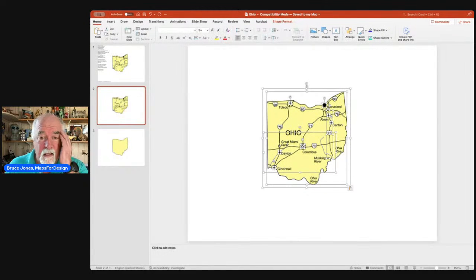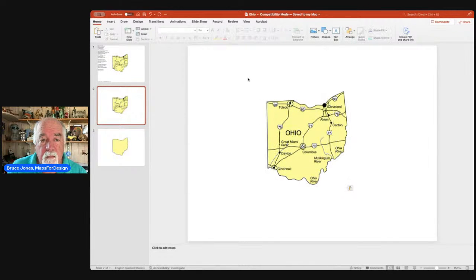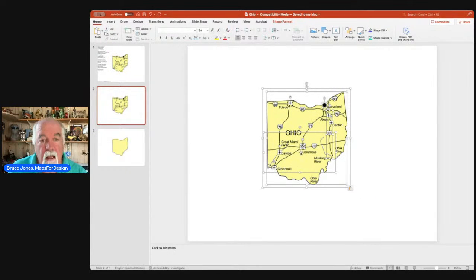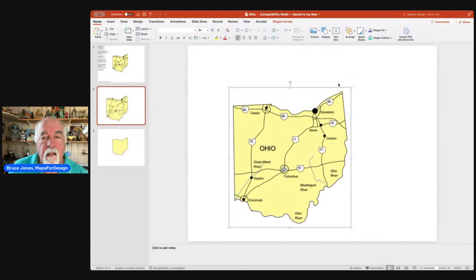Now, what's nice is it's this size. I'm going to try to make it a little bigger to make it a little easier to work on. So while it's all selected, I'm selecting everything using my mouse, just dragging around. Then I'm going to hold down my control key or right click, depending what you're on, and I'm going to do group and group.